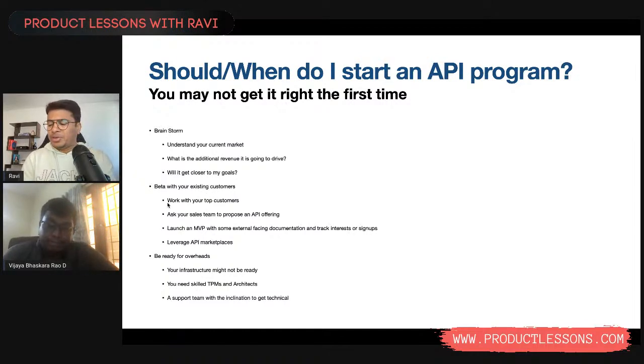Also, when you're setting up an API team, should you have a separate API team? How do you see the mix of product teams? There are product teams who are building features and they want to expose these features or data through APIs. Should they manage their APIs themselves? Should you hive off and create a separate API team? What does an ideal setup look like?